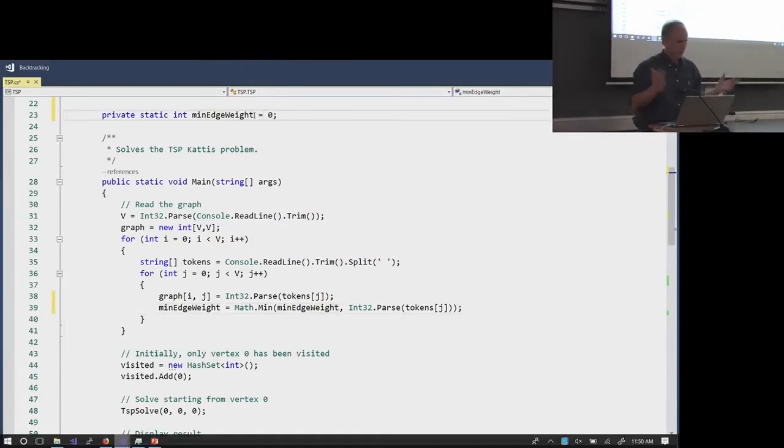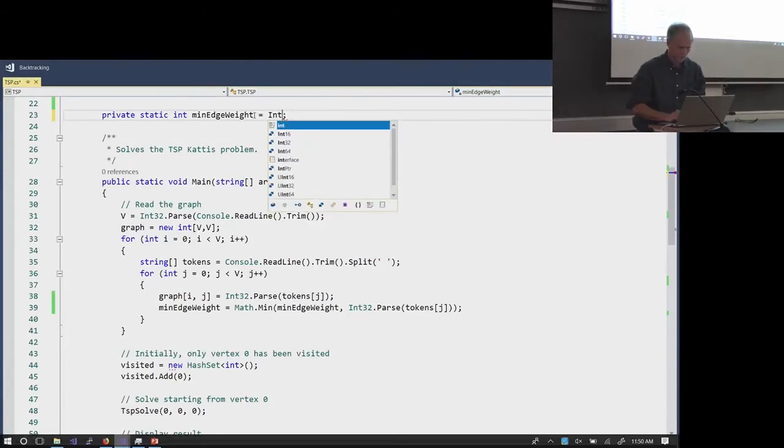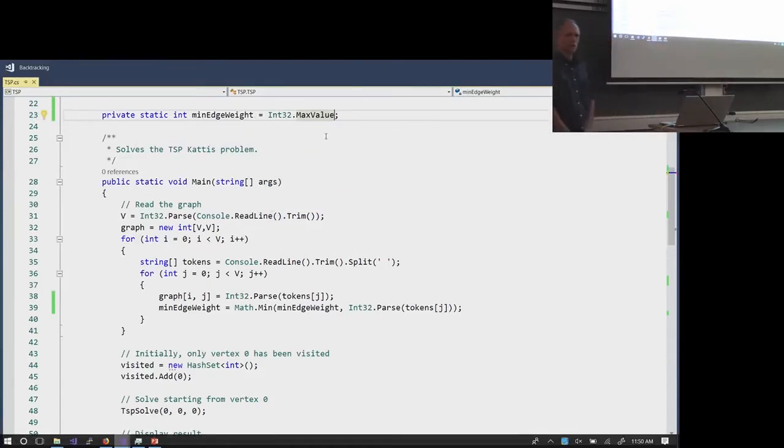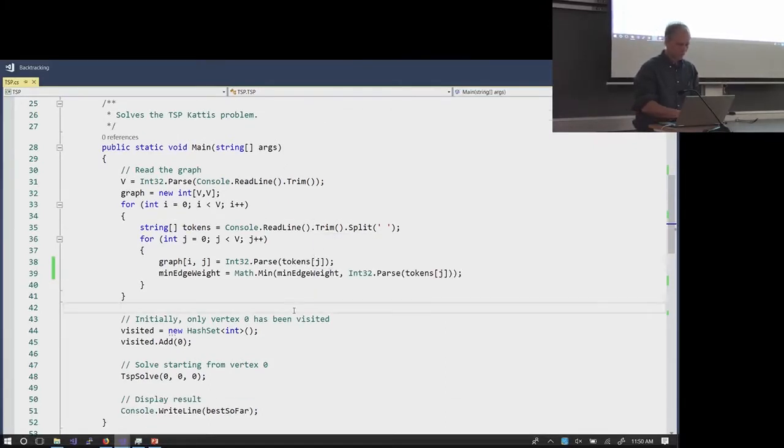Okay, see what I did there? I don't think you want that. You're on one. Got to set it to max. Or you just set it to 500. It'll never be above 500. Okay, does that look good now? Of course, we can make this faster by just doing the parse once, but maybe the compiler will help us out. Or you said you wouldn't give us any edges greater than 500, right? Okay, yeah. Well, anyway, good enough.